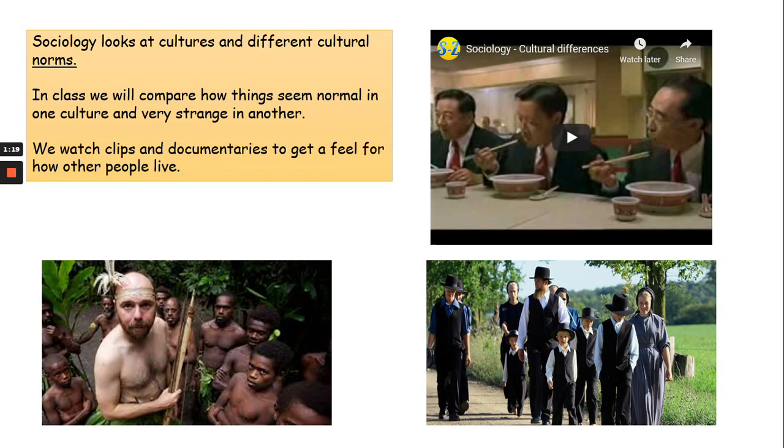Over the next few slides we're going to have a look at some of the topics in a little more detail. This slide focuses on the idea of cultural norms. A norm is considered to be a normal way of behaving in a culture. For example, putting a real or artificial tree in our houses for a few weeks feels normal to lots of us because after all, it's Christmas. But in class, we'll compare how things might seem normal in one culture, but strange in another. Have a look at this video clip, which explores it further.